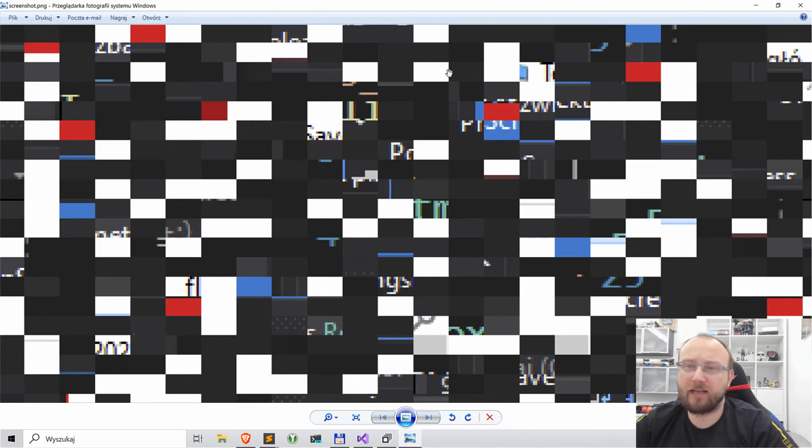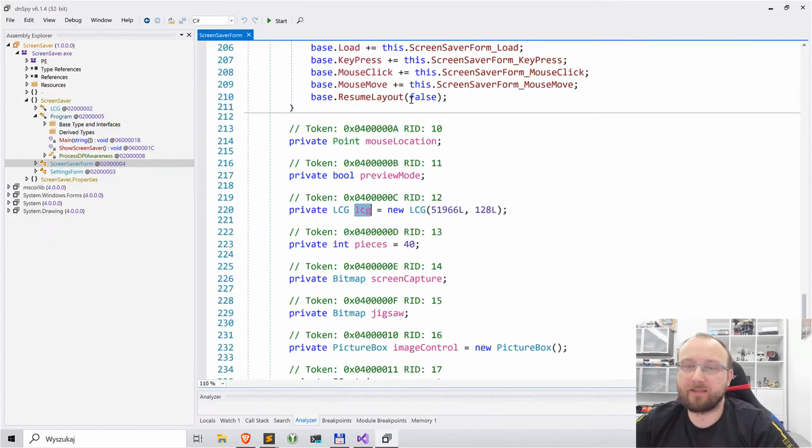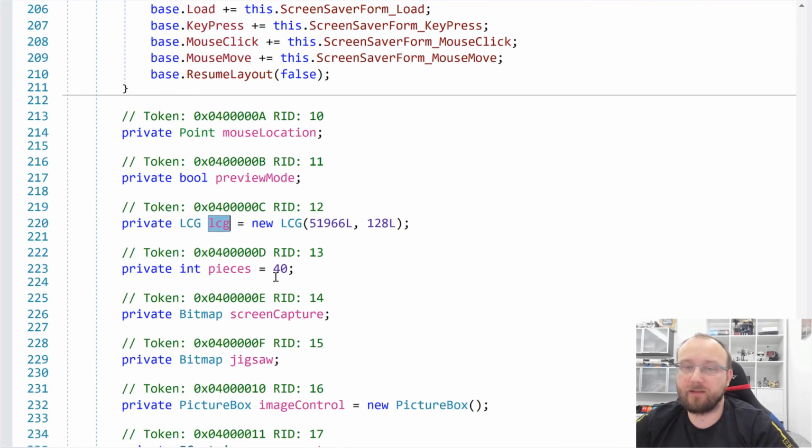And actually it was 120 pieces generated, so that's the correct value for pieces if we want to solve this challenge.